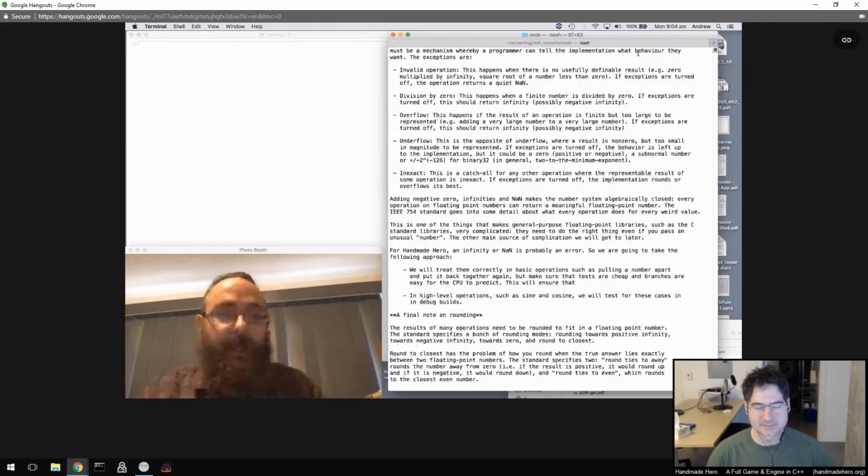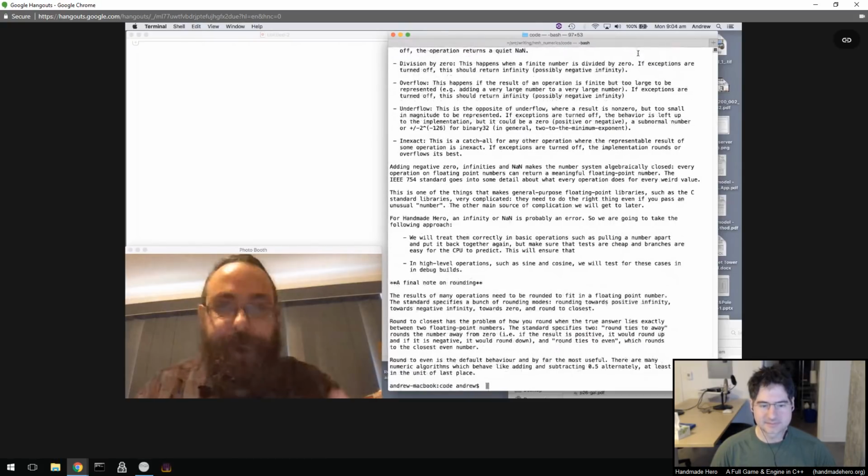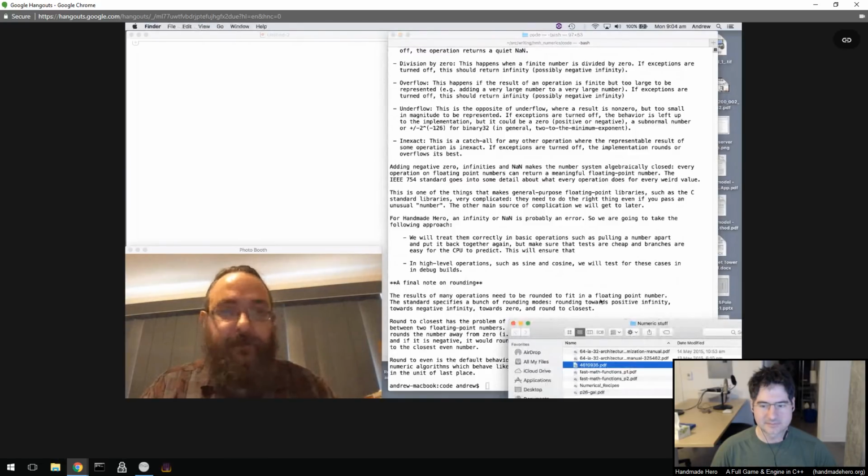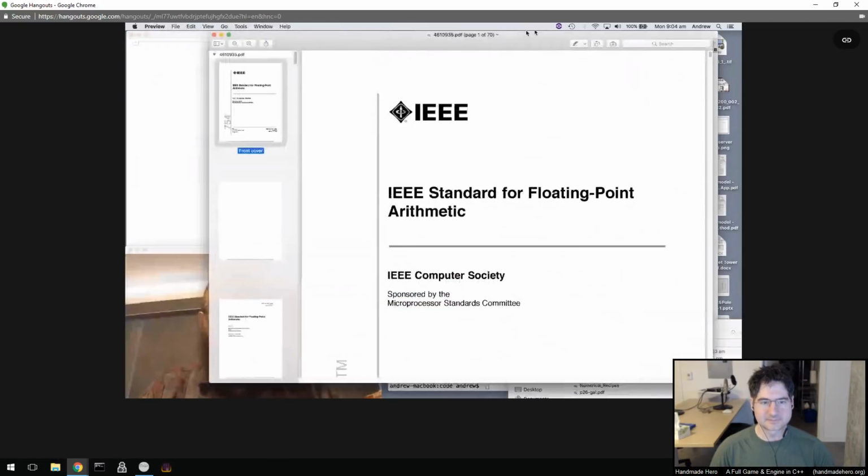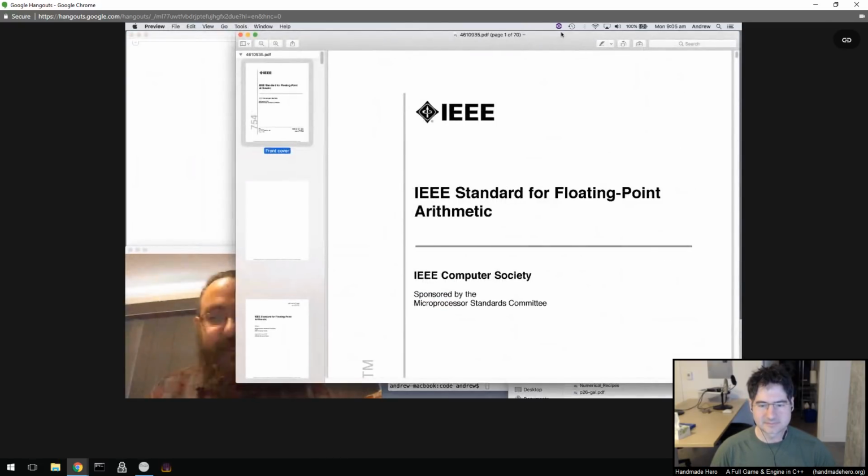Awesome. So the basic idea is what you have to understand first is how numbers are represented by the computer, and floating point numbers in particular. So this is all covered in this wonderful document, which you probably can't get access to, which is the IEEE Standard for Floating Point Arithmetic, 2008 edition. This is kind of expensive. I think it's like 50 euros or something ridiculous like that. But if you happen to have an institution that will pay for access for you, all the better, like me.